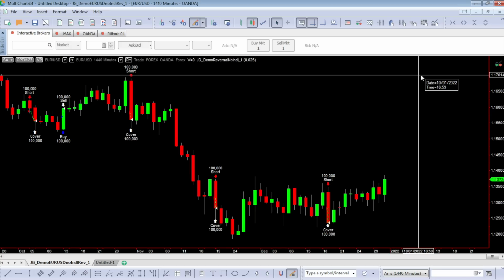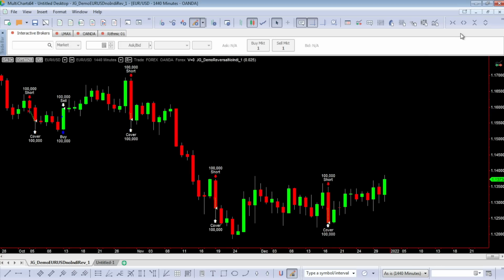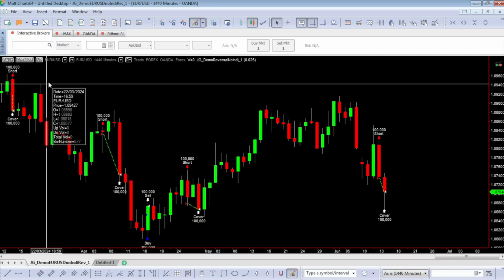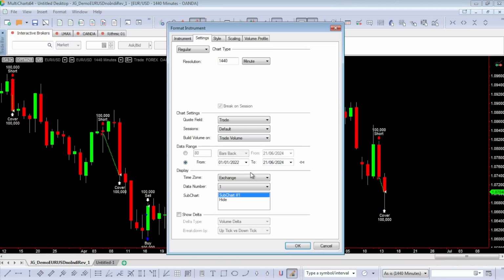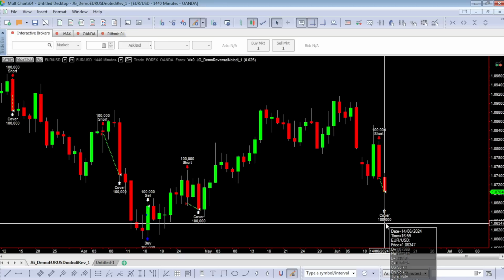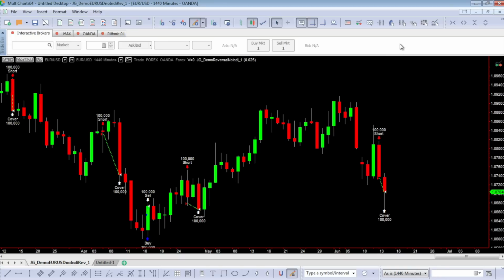Now let's go and have a look at the up-to-date, or the most recent, performance for this strategy. We've already seen the earlier performance report for this early data, but let's look at this one, which has data from 2022 through to the 21st of June 2024. It's not quite the 21st actually, it's the 14th of June 2024.